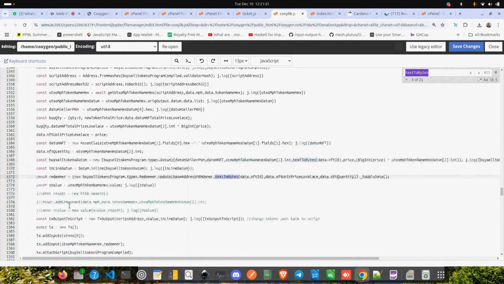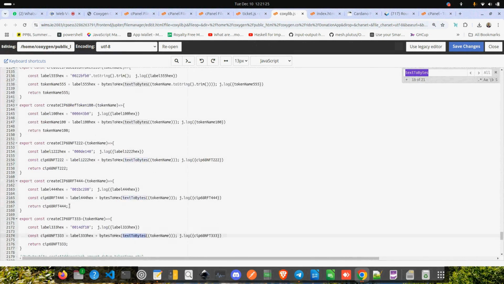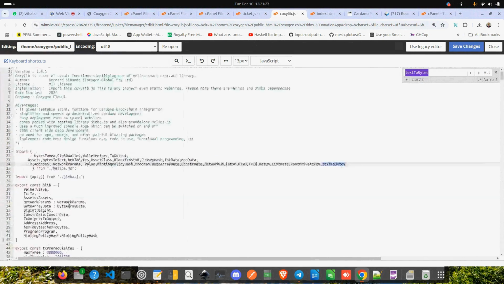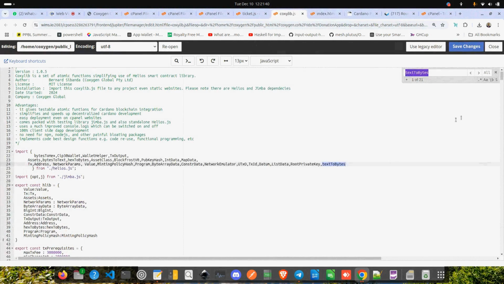It's part of the Helios library. Just want to show you there. It is part of this Helios library. So it's the one that we can also use here on that Mint.